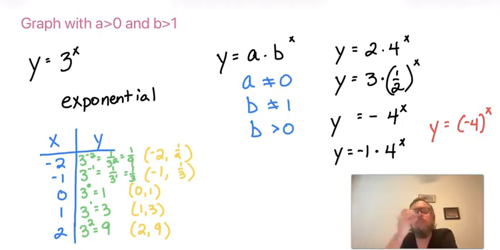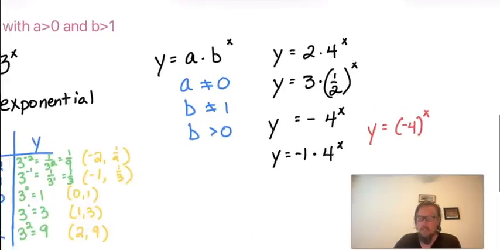And so you'll notice a couple of things. The first is that no matter what we plug in for our x value, we always get a positive y value. And the other thing you'll notice is that although the y values continue to get smaller, 1/3, 1/9, if we plugged in -3, we'd get 1/27th. Although the y values are getting smaller, it's hard to think of an x value that would give us a y value of 0.